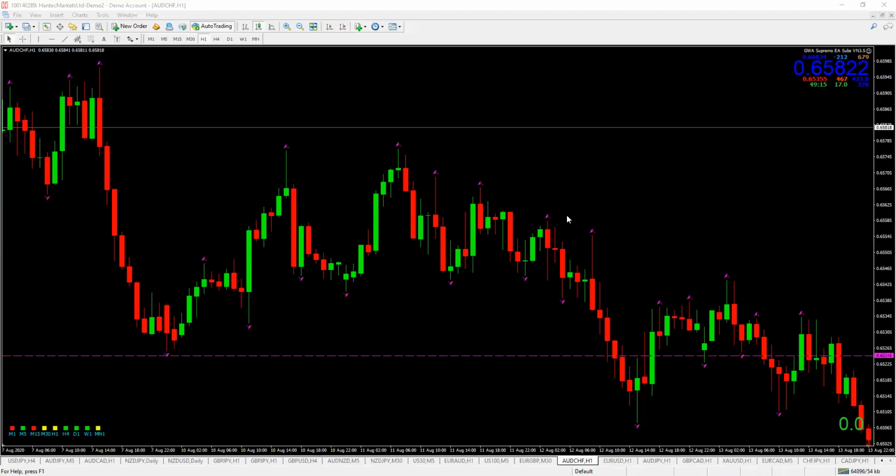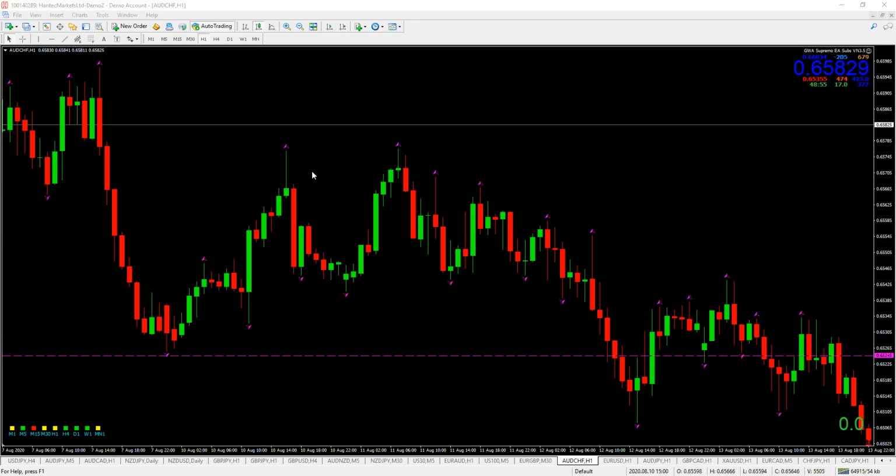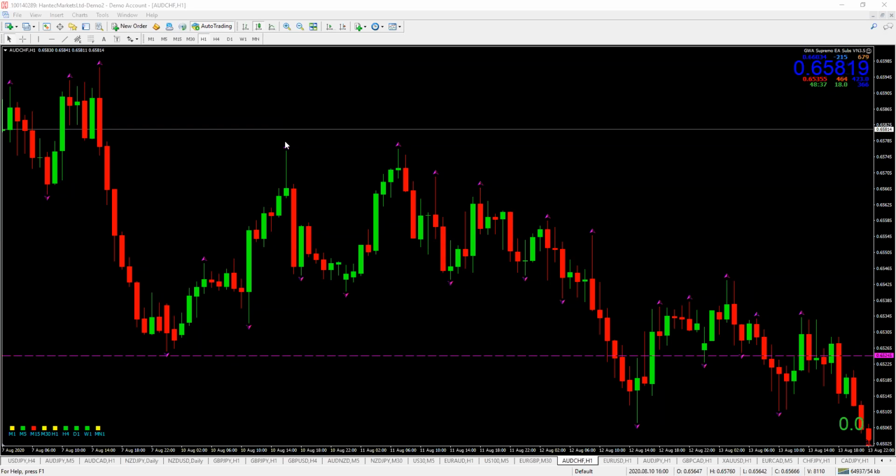Now, if you do a Google search after this, you will see other types of fractals. Sometimes you could have 2 arrowheads, 2 candles side by side, with a number of candles on the left and some on the right. But this is a 5 candle formation that we have on the MT4. So whether it's a bullish fractal or a bearish fractal, it has 1 sticking out, which is the highest, and 2 on the left, which are lower, and on the right.